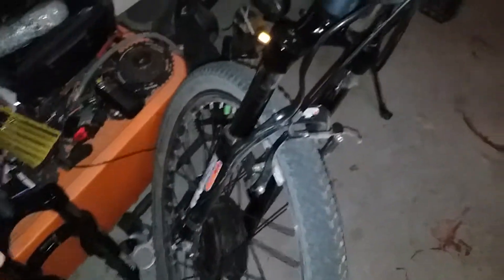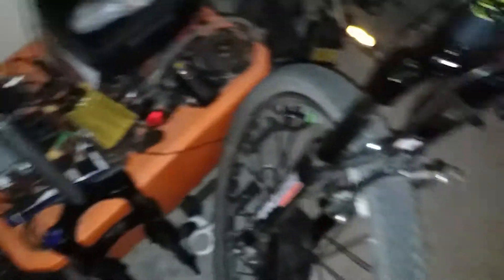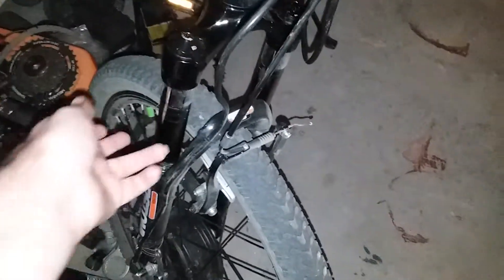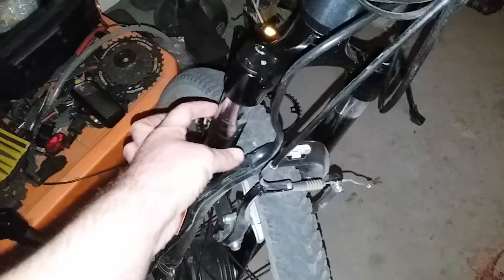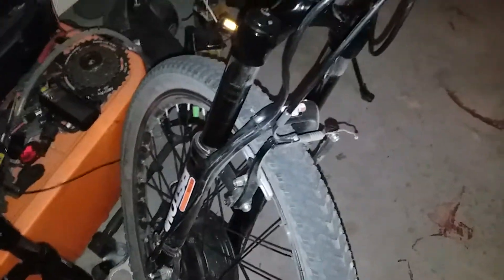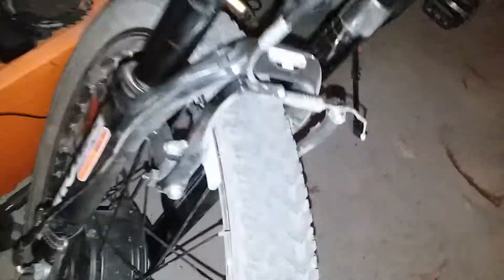The only difference between my old RockShox and these is this has a steel steerer tube and that was aluminum. These are 30 millimeter wide extensions — not travel extensions, 30 millimeter wide extensions. So 100 millimeter travel, and they look pretty awesome. And the brakes, as you can see, are disc brake.